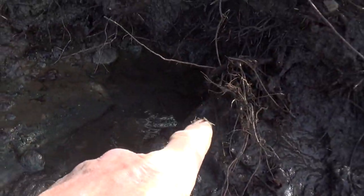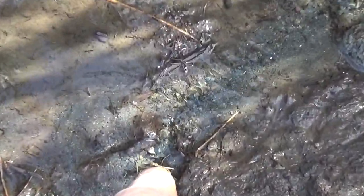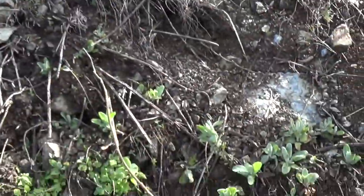Look, this is the muck we pulled out. There's the end of the pipe. We'll dig it out more, of course. But that's how much flow. And it doesn't seem like a lot, but that's a spring. You can see there's actually some coming out right here, just right out of the hillside behind it. So this whole thing is an actual spring.